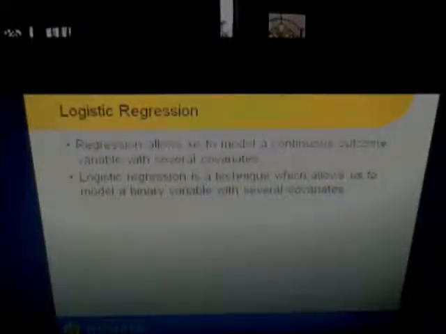Okay, so logistic regression builds on the concepts of regression that I talked about in the last video. The difference between multivariate regression and logistic regression is that in logistic regression, we're going to model a binary variable. With the multivariate regression, one thing I don't think I pointed out is that we need to be able to assume that the data follow a normal distribution in order for that multivariate regression to work. And when we have a binary variable, we know that that does not follow a normal distribution, so we need to account for that using logistic regression.